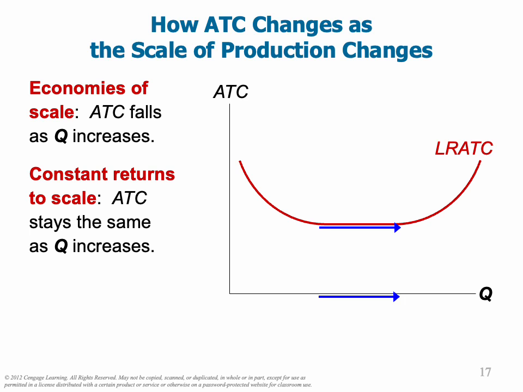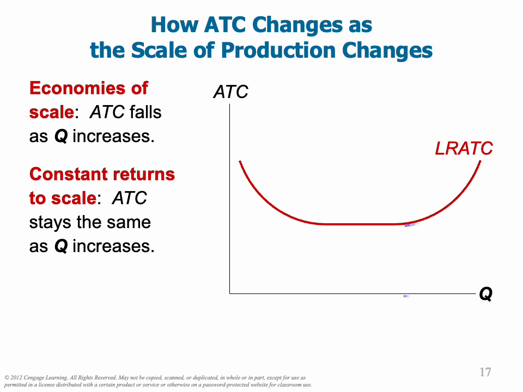This is also a good spot for your company to be in. So this is constant returns to scale. Your quantity is increasing, ATC is staying the same, but your business is growing. You're increasing your market share. More products are being made. More workers are being hired. Your company is growing. You have more employees. And if you remember the smaller ATC curves, you may even be moving locations, changing factories, things like that. So all of this is good. You're putting in 10% and you're getting 10% more output at every point along this line.